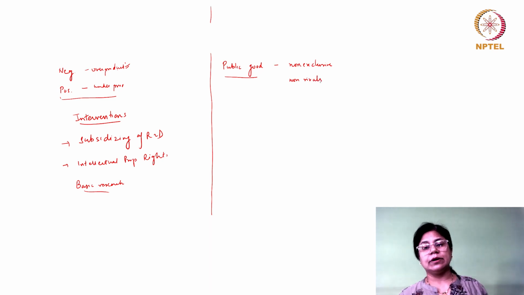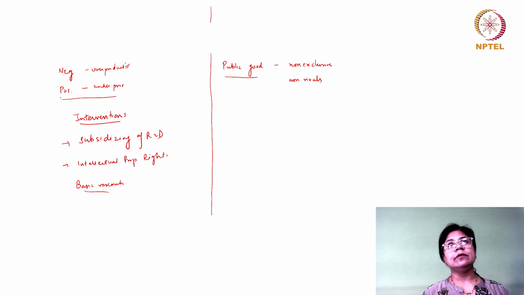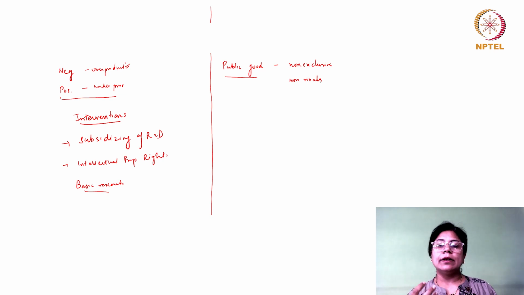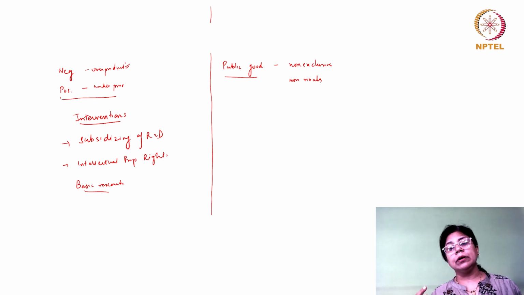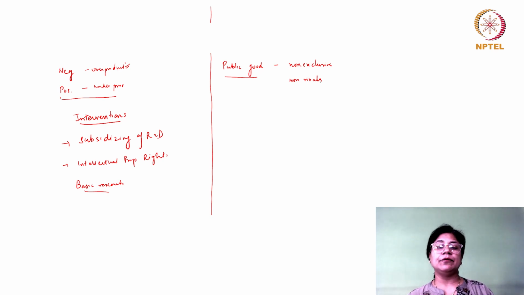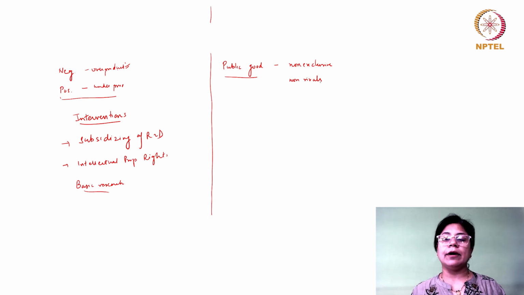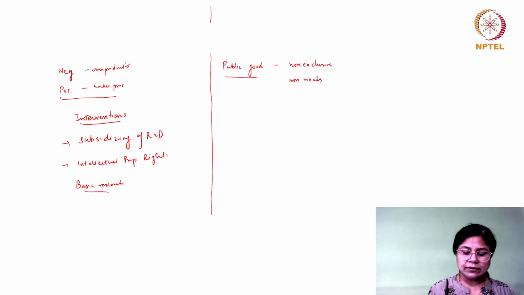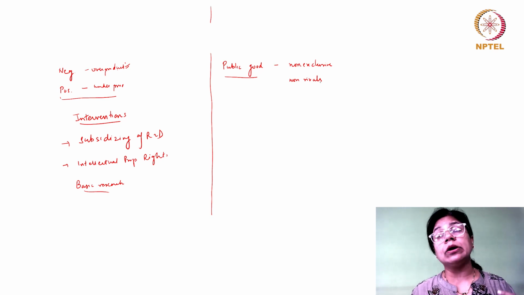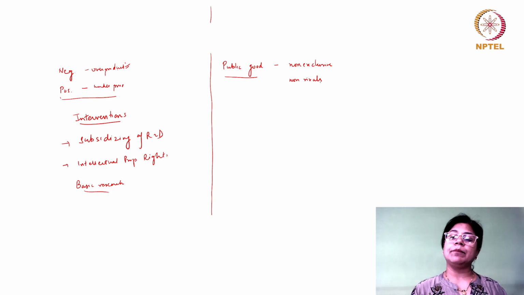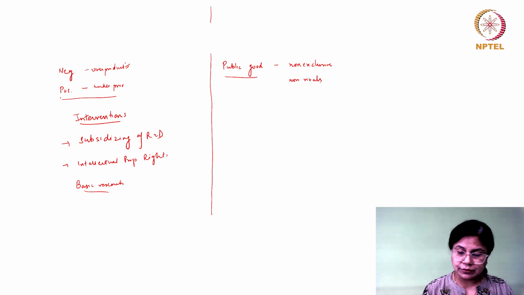Non-rivalry is rather easy to conceptualize. Here the idea is, suppose an individual consumes a particular product, that will affect the consumption of the other person in the sense that the other person will no longer be able to consume it. Say, for example, if you have an apple and you are sitting in your class and you consume that apple, clearly your friend cannot have it. So the consumption by an individual reduces the ability of the other to use it. So that product becomes rivalrous in consumption.